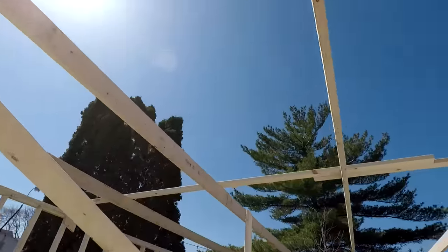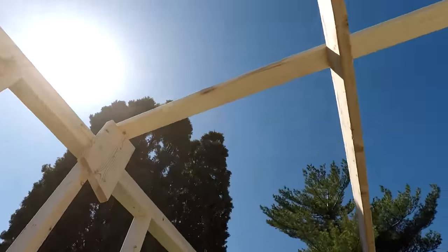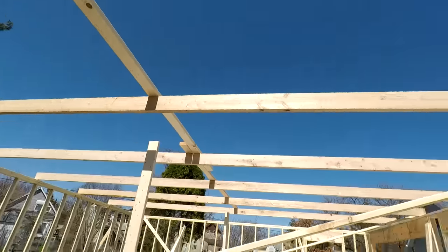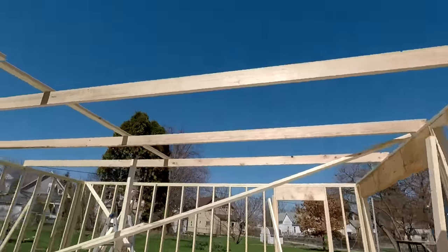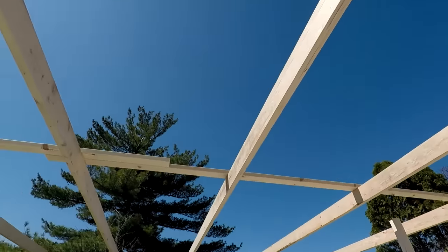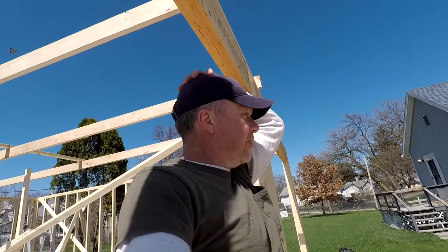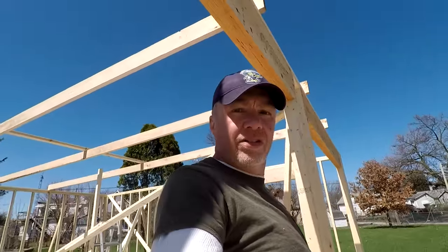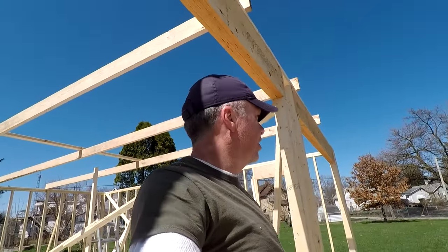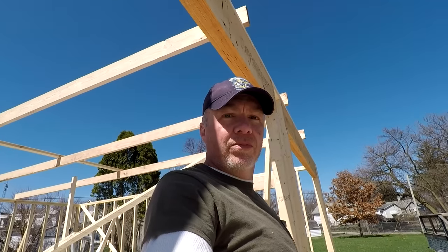Just used some screws and threw some extra 2x4s up there to brace everything off, because the wind is picking up and it's coming out of the west here. That'll hold everything so it doesn't twist. So now I'm going to take the opportunity to chop up the rest of these rafters, and then I'll stack them on the ground in here, stage them to stand up so I can actually install them. Once the rafters are in, we'll reassess and see what the day brings.